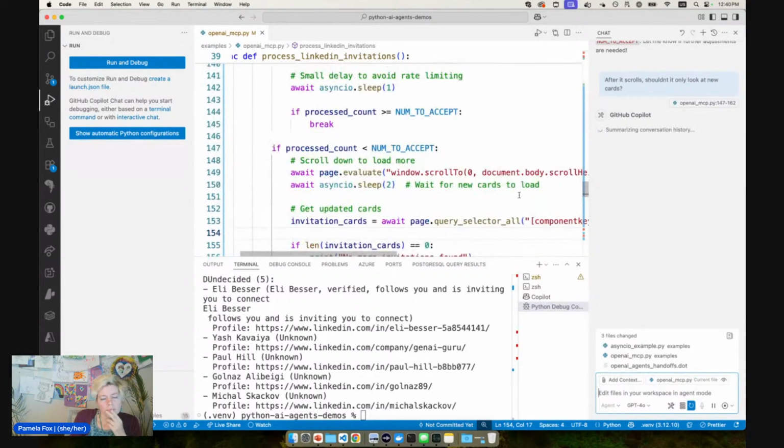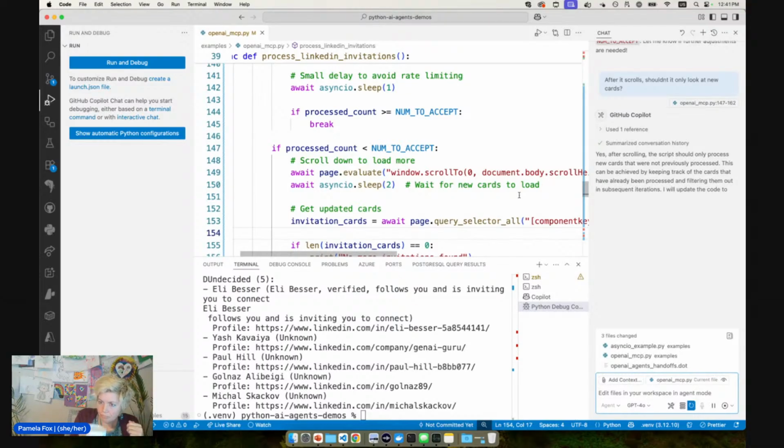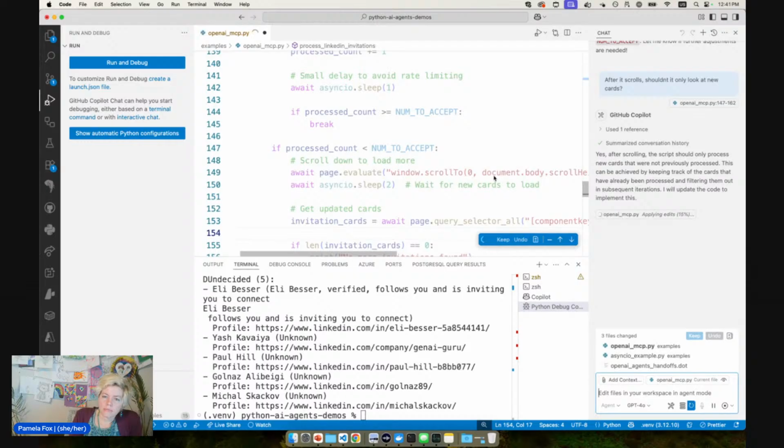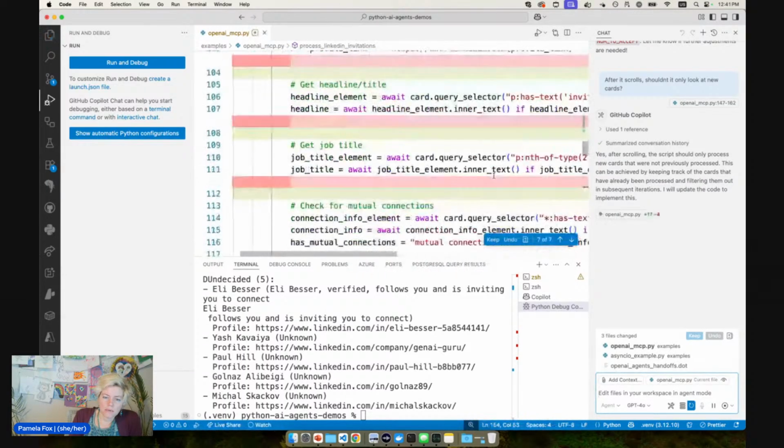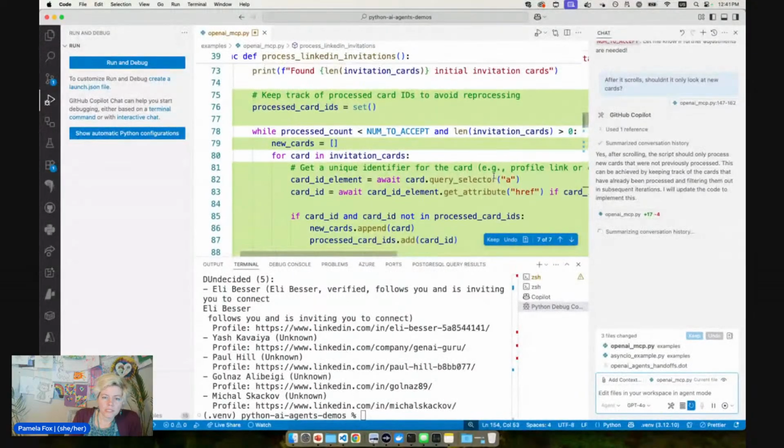We could maybe keep track of how many we've done before and start a counter there, and then just start at that index after we fetch the new ones, assuming that the indexes are stable. Or you could keep track based off of some element of the things, like their names, right? But I think probably an index would be okay for this because I don't think it's going to change the previous elements. All right, so what is it going to do?